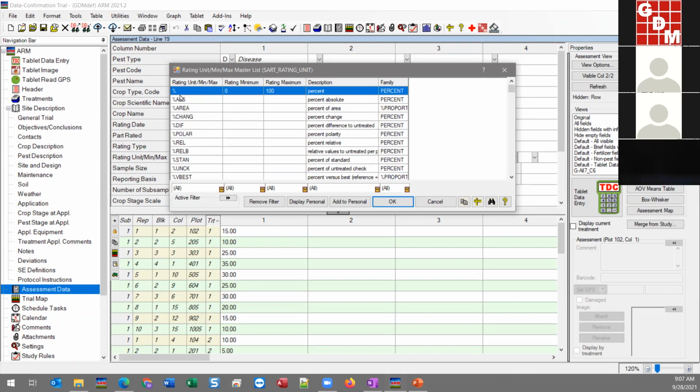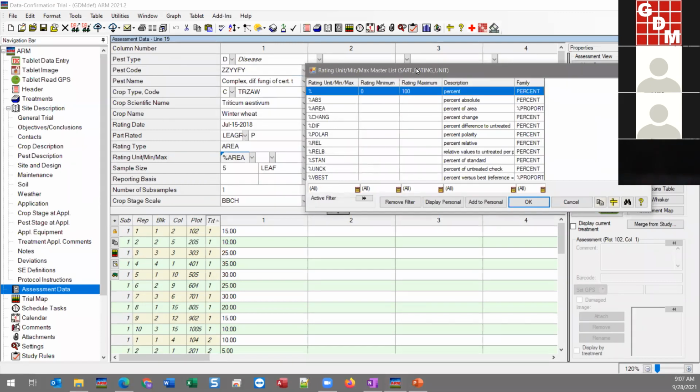If I just show you the list for the rating unit, those columns also come with. And so if we look at something like a percent value, that is intrinsically between 0 and 100. That's the definition of a percent, it needs to be between 0 and 100. Previously you could find an ARM action code, I believe it was the letter P, that would make sure that all values that you enter are between 0 and 100. Well, instead of having people go to several different places to try to find that information, now it's all in one spot. So it's all going to be controlled with this minimum and maximum.